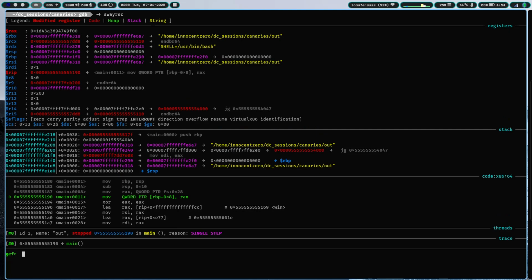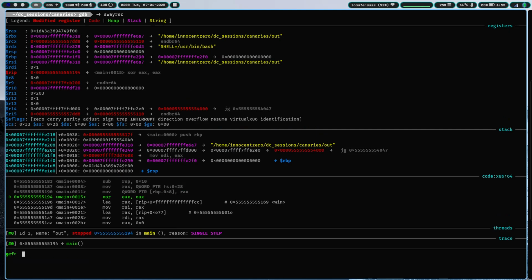So the canary has been written to memory, and as you can see, even if we write 8 bytes, nothing would happen because the little end of the canary is 0. So even if we overwrite it with 0, nothing would happen. So we have to write more than 8 bytes. So this is 12, and it doesn't matter whatever I type because I've already overflown the buffer and the canary has been overwritten.